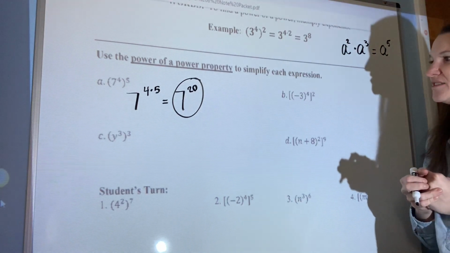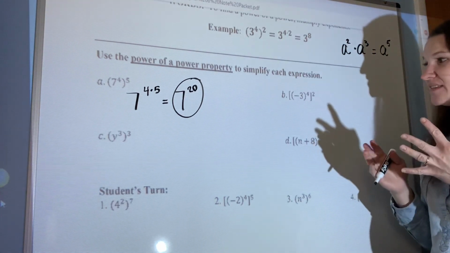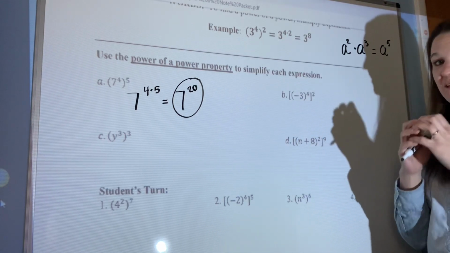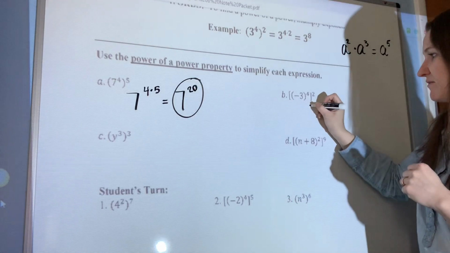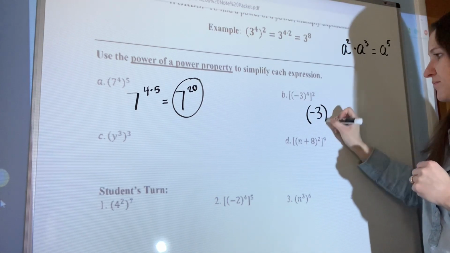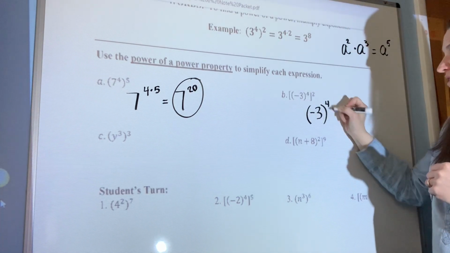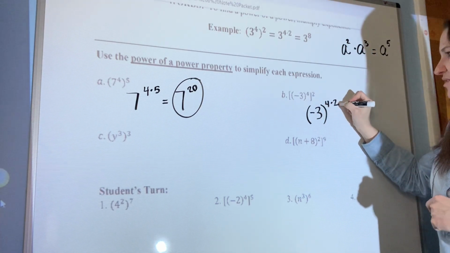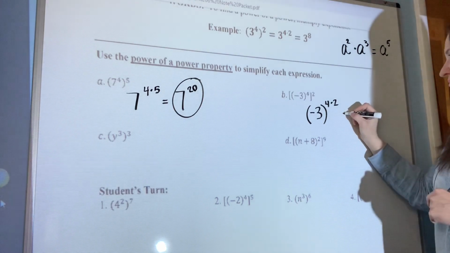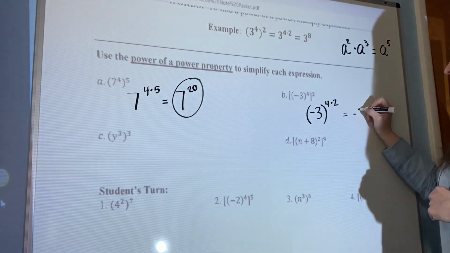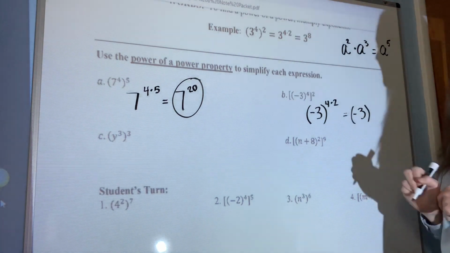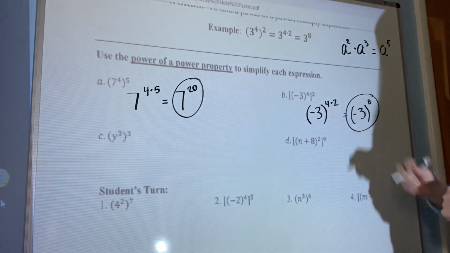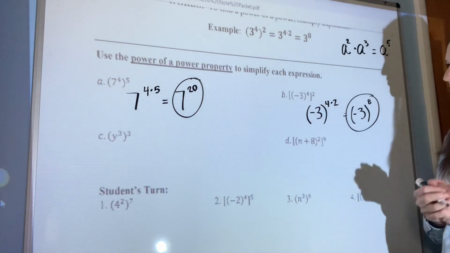Look at our second example here, letter B. In this case, our base is going to be -3. So we definitely want to keep the base exactly the same. So let's bring that down right away. Now it starts with a power of 4, and we know that power to a power, we multiply. So we are going to multiply those two numbers, keeping our base exactly the same. I'm going to keep it in those parentheses. And then 4 times 2 gives me 8. All right, so far so good.